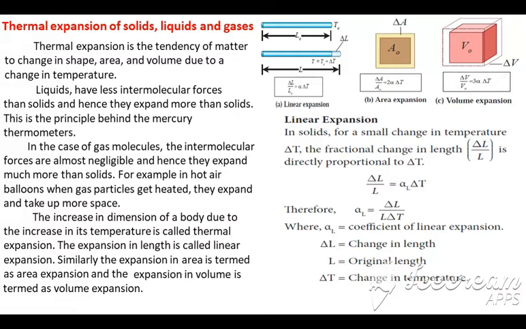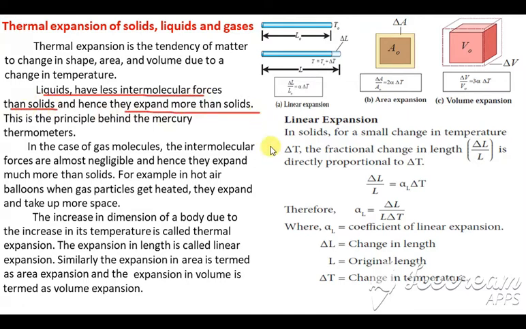Then next we are going to see the thermal expansion of solids, liquids and gases. Thermal expansion is the tendency of matter to change in its shape, area and volume due to the change in the temperature. So when a change in temperature changes the shape, volume or area, that is a thermal expansion.